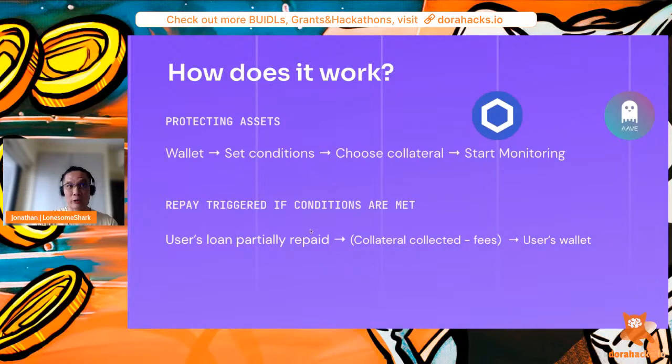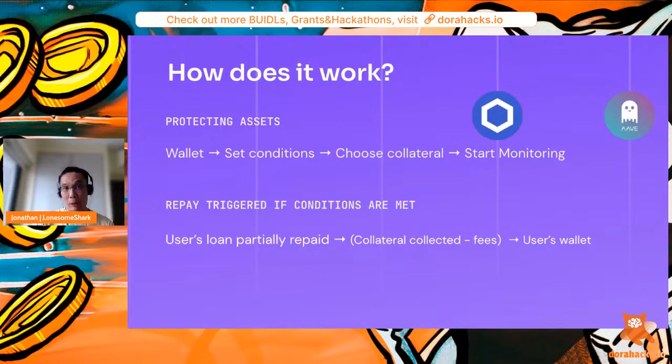Once your liquidation threshold condition is met and the gas limit is under the maximum gas limit that you set, the flash loan smart contract will kick in and part of your loan will be repaid. We do not liquidate your position. All we do is to repay a portion of your loan so that you will not be liquidated. And by doing so, that will raise your health factor on your position, and you will be out of the danger zone, so to speak.